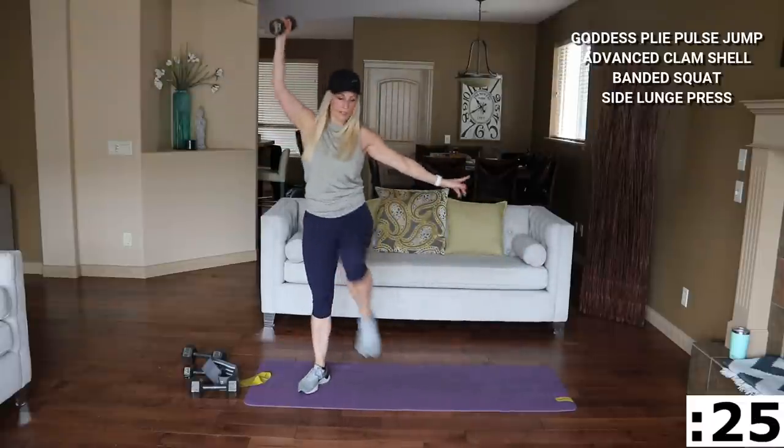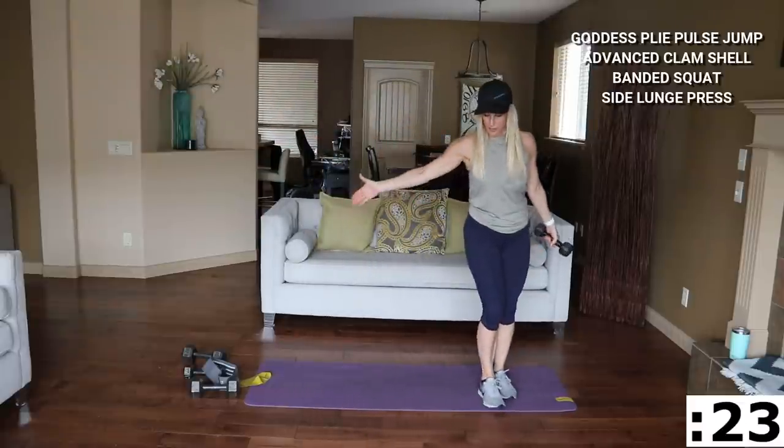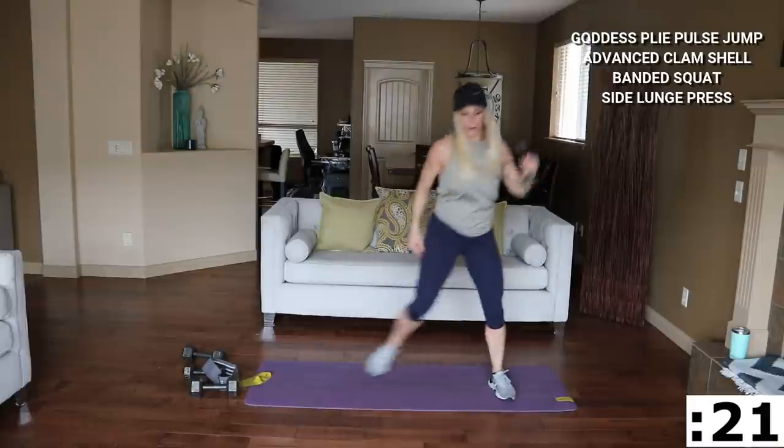All right, go ahead and switch your sides. Step this way, lunge this way, and press.